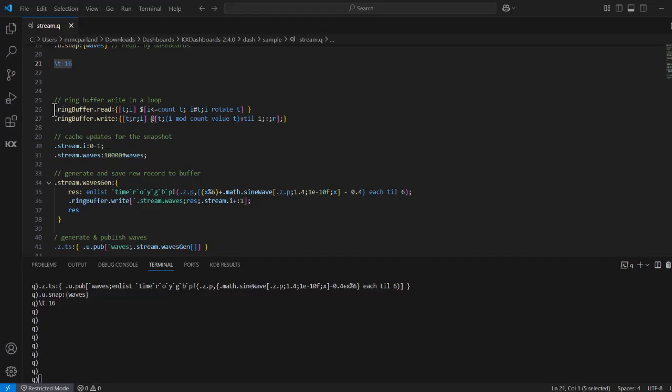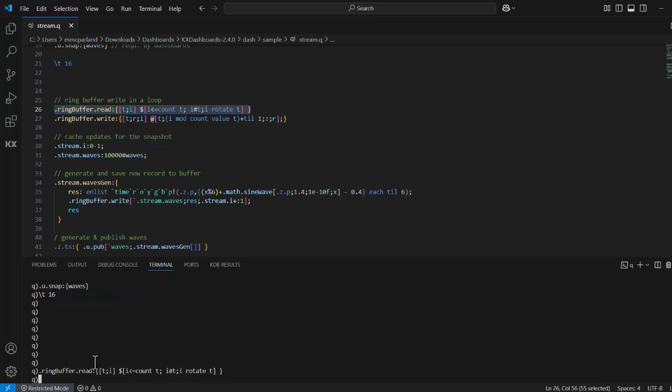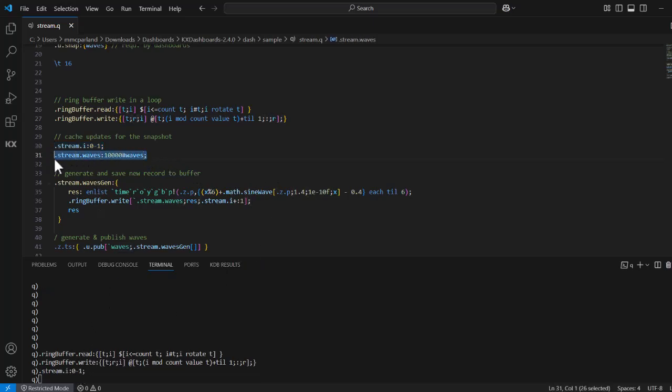When the dashboard loads, we don't want the values to start filling in right from the beginning. So to solve this, we will create a buffer. Now our ring buffer allows us to effectively catch data up to a predetermined size. This then loops around and refills those values. We will then give the ring buffer a size of 10,000 values.